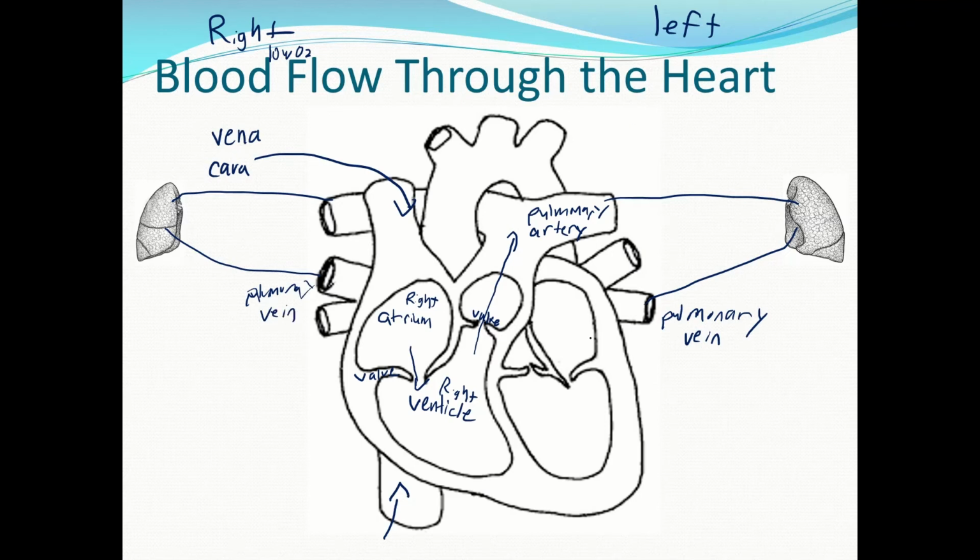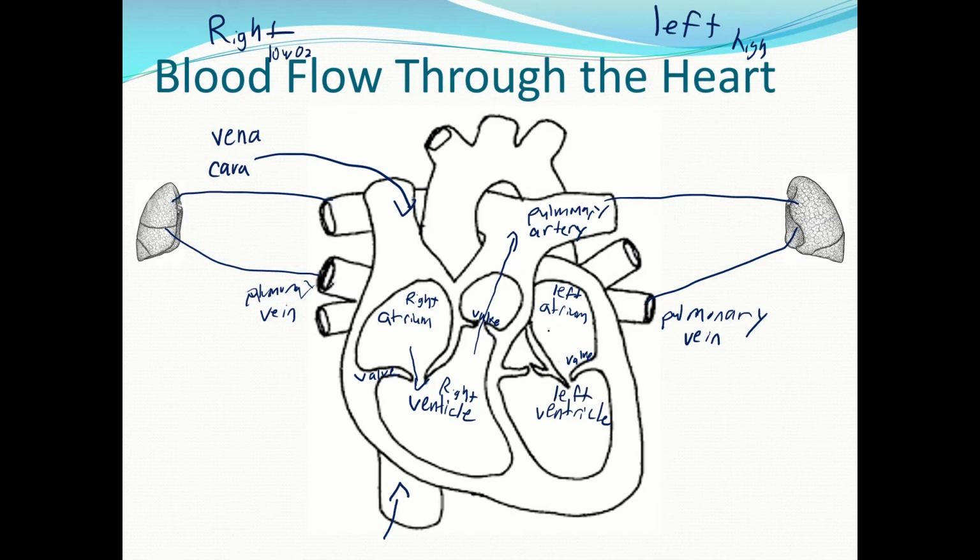So remember that now, here we're on the left side of the heart. So now we have high oxygen because it went to the lungs, it picked up oxygen, dropped off CO2, and then came back. Okay. And then from this side or this side, it comes into here, which is our atrium. But now we're in our left atrium. It goes through a valve here, and it goes into our ventricle. And this is our left ventricle.